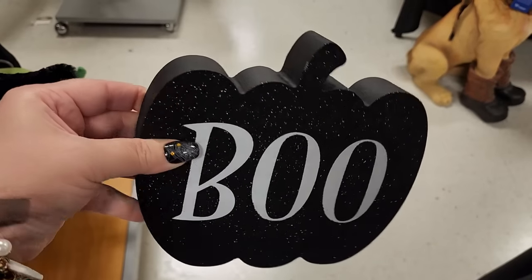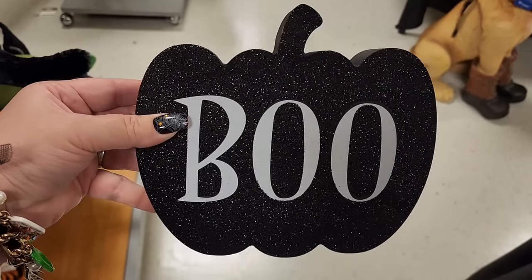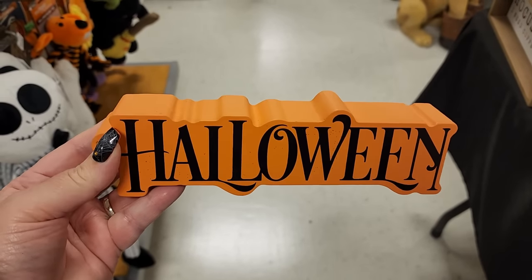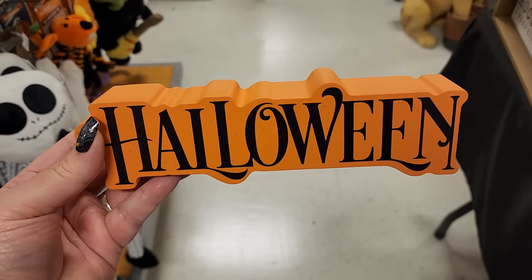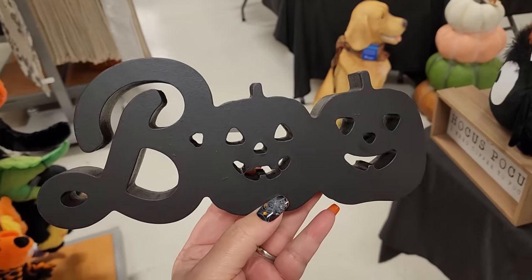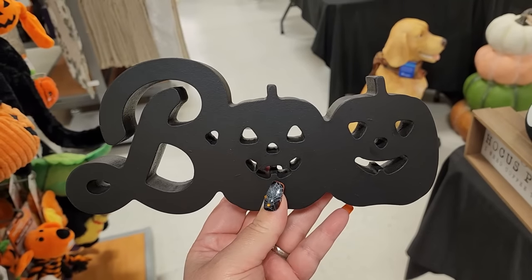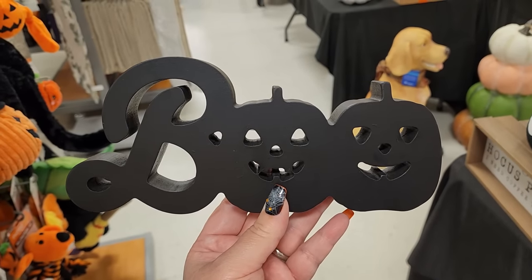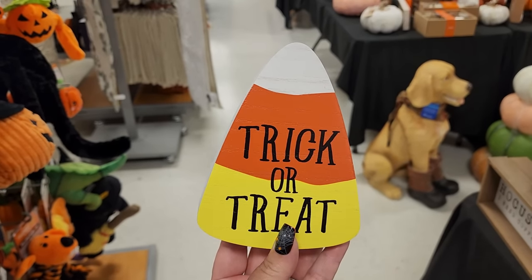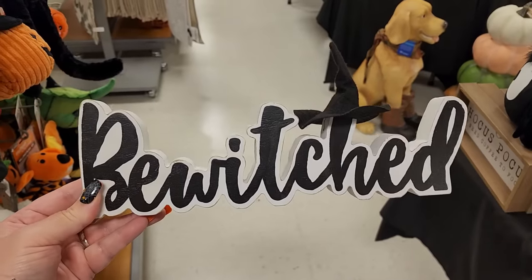$7 - really heavy and wood, love that glitter. $5 - a little wooden sign. Y'all, I really like the little wooden signs. $6 on the cute ghost. $7 - he could use some DIY stuff and he'd be precious. $6 - we're just having a little sign bonanza here!